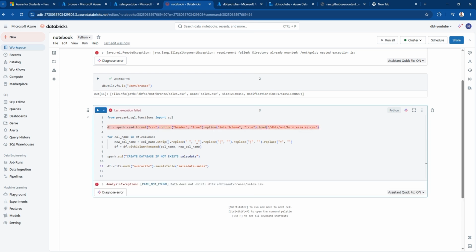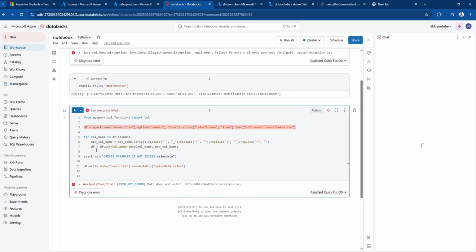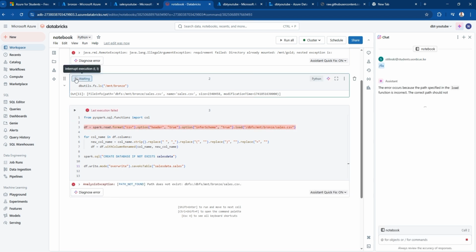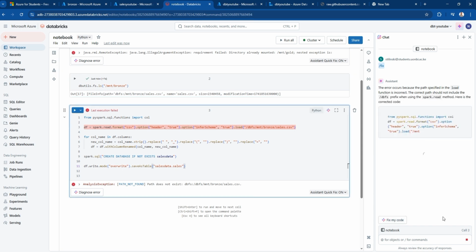That does not exist, DBFS mount. So what is the error here? This is the data. So I can see. Oh, okay. So it should not include the DBFS. It's the load.